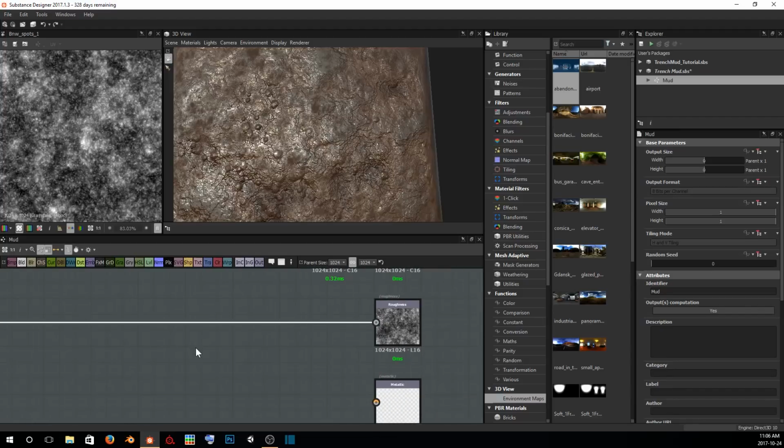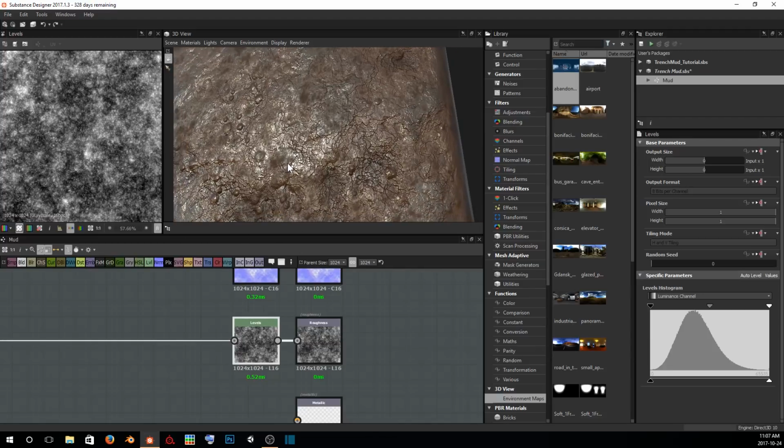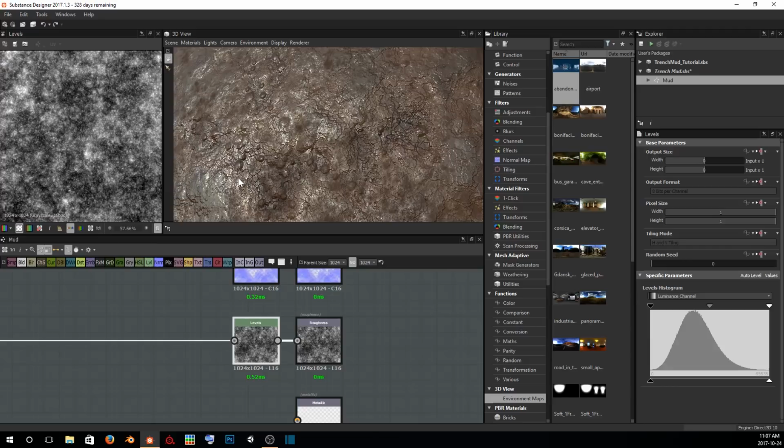And so what I like to do is I will just add a levels node. And I will bring this guy over, and now we can actually affect how bright our shininess is going to be and how rough our roughness is going to be. As a rule of thumb, I never have anything as pure black or pure white, because in the 3D realm, pure black means pure reflection, absolute reflection, and pure white means absolute roughness. That's not how the real world works. Nothing is ever pure white or rough, and nothing is ever pure black or reflective. There's always some minor variations and some limitations to that, so I like to just reflect that in our materials.